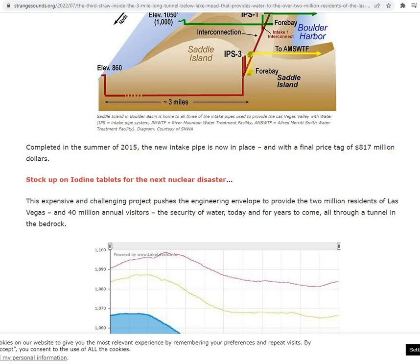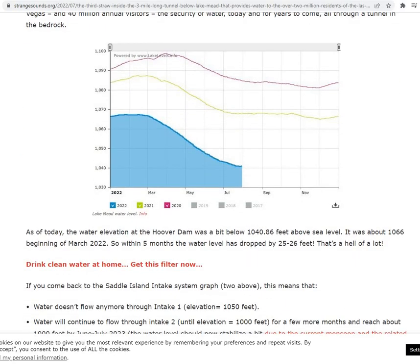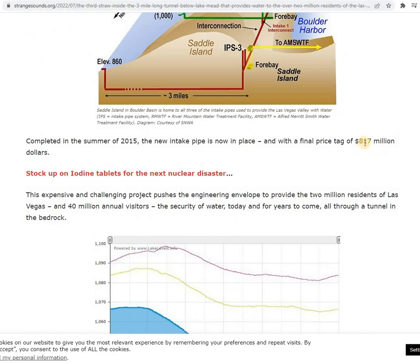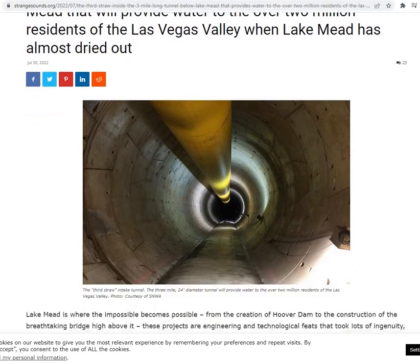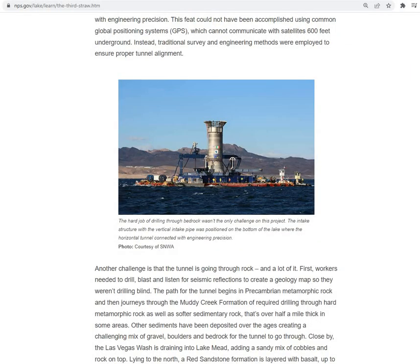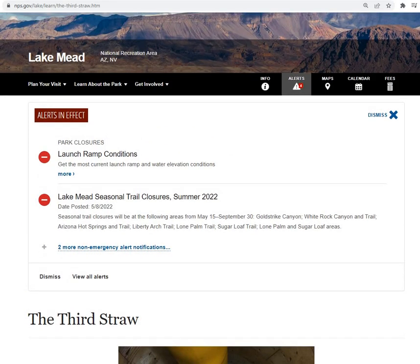And, you know, if this turns out to be long term, okay, good. But if the water runs dry in Vegas and all you did was take the last drop, I don't know, is postponing the inevitable worth almost $1 billion? But they did it. And here we are with an engineering marvel that not a lot of people know about, even though it was done back in 2014 and 15, and it is even part of the National Park Service. It's on their page, which meant that these guys had a hand in it.